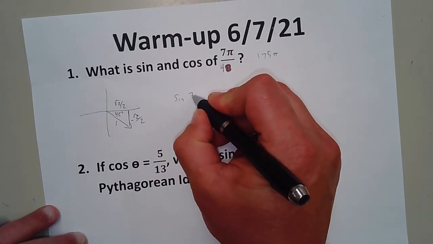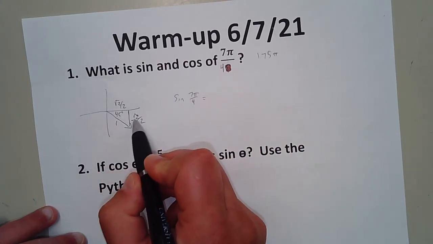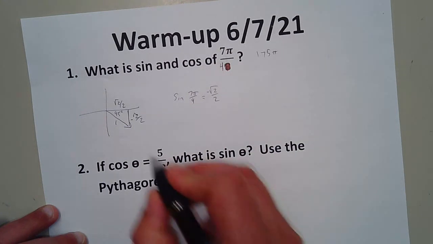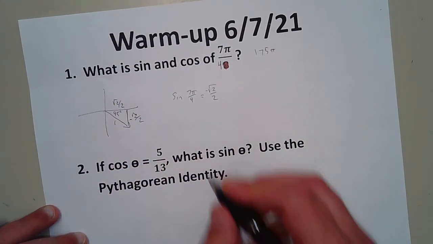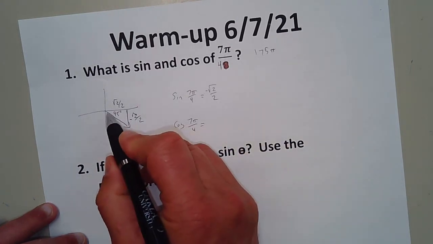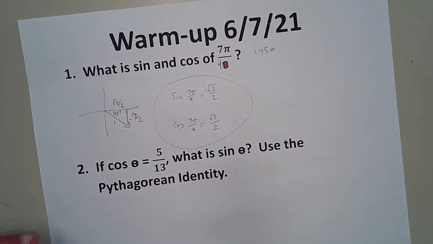So now when you say, all right, what is sine of 7 pi over 4? Sine is the opposite over the hypotenuse, so it's going to be the negative root 2 over 2. And it's over 1, but you don't have to write that. Okay, and then the cosine of the 7 pi over 4, that's the adjacent over the hypotenuse, so that's going to be just root 2 over 2. And there we go. That's the idea of this, is understanding the reference triangle and then being able to identify these.